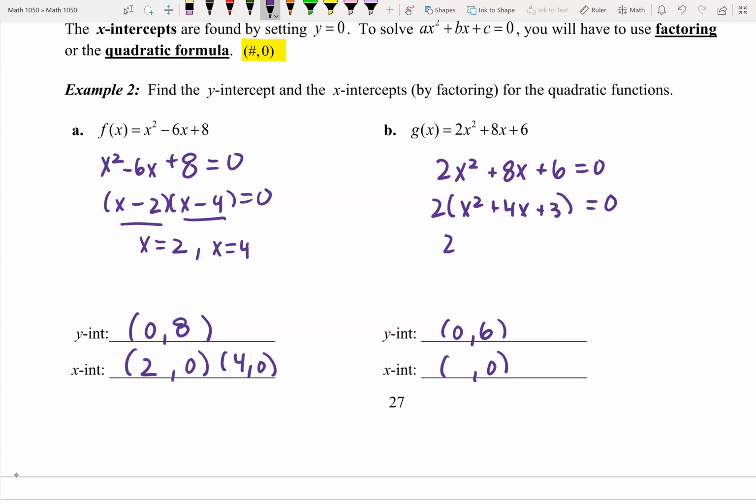Now you factor what you're left with, and that goes to an x and an x. You guys, see this equals 0 right here? Some people start doing this kind of stuff, and they start factoring. Keep factoring with me. Let's keep going. I'll talk about the equals 0 in a second. Signs are the same. They're both positive. 3 and 1 multiply to give me 3 and add to give me 4.